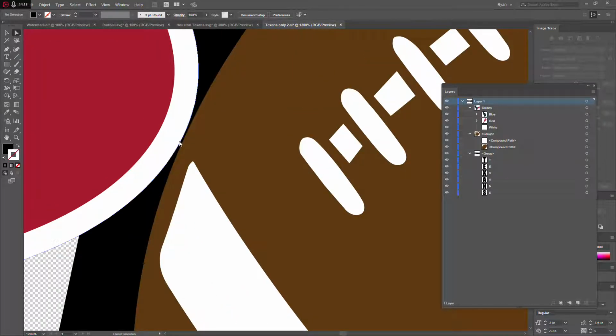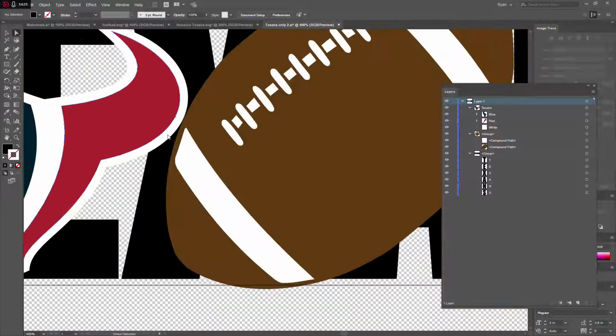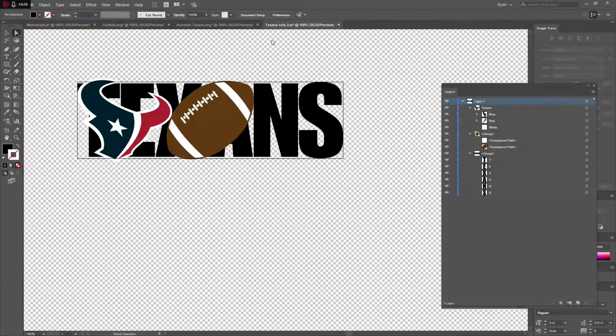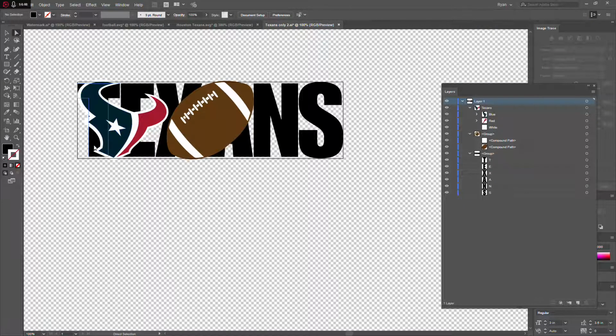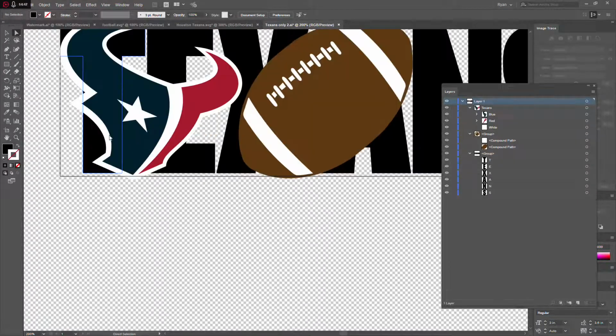technically it's not overlapping, you can see that, but if you made the slightest mistake when layering, so we will select it again and just go just a tad bit smaller. Send it over to the right. Another thing you want to look for, looks like the star is going to get knocked out a lot.